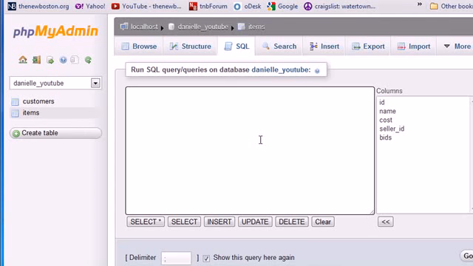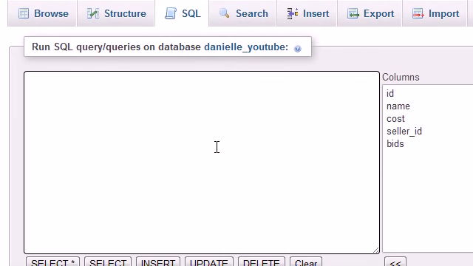Alright guys, welcome to your 15th tutorial in MySQL, and in this lesson I want to talk to you guys about something called regular expressions. Now regular expressions is basically something that's built into MySQL, and it's a way that you can search for more complex patterns other than just using the wildcards percent sign and underscore.